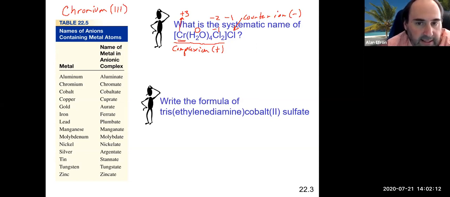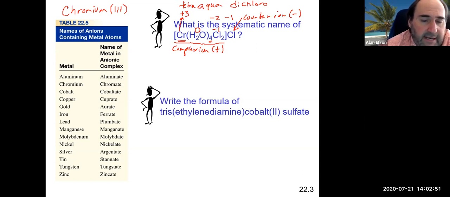We also have some ligands here. We have 4 waters, and water is aqua or aquo, your choice there. I think your book might use aqua, or you could go aquo. 4 of them means that it is tetra. So we got tetraaqua or tetraaquo. We also have 2 of the Cl's in the complex ion. So 2 is dichloro. So that is all the components of our complex ion.